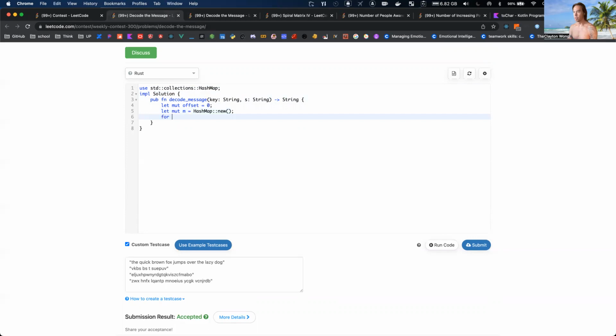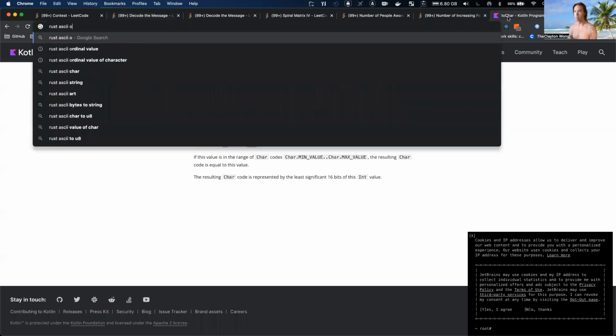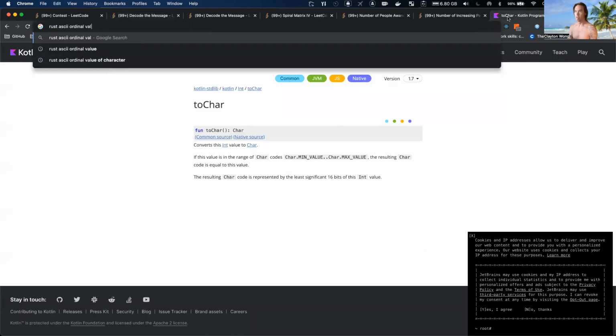Okay, and then for c in key dot chars, if not m dot contains, I need to borrow that character, I don't know. If it doesn't contain it, then let x equal Rust ASCII ordinal value of character.